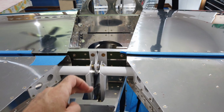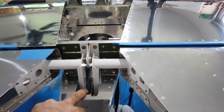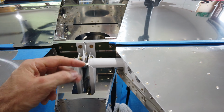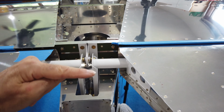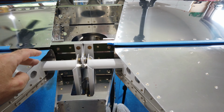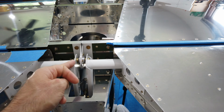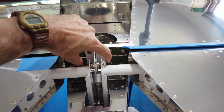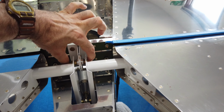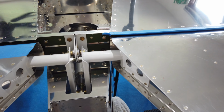So make sure you have all of that in place and everything is tight. All of these pivots are supposed to pivot around either a bearing or the rod end bearing. They should not be pivoting around the bolts. So the bolt should rotate with the control surface. It should not sit freely with the horns rotating around the bolt. I hope that makes sense. You want to make sure that everything is clamped tight and bolted down tight, so only the bearings are doing the pivoting.